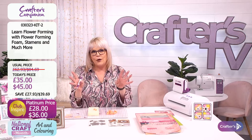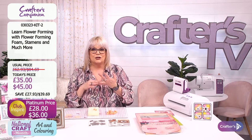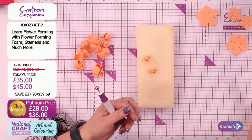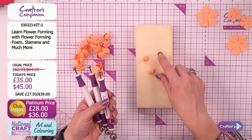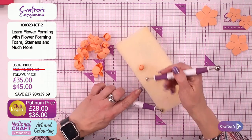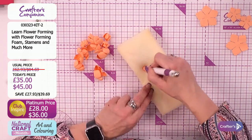Right, so now that they have been activated with heat, they are at a stage where you can distress, where you can add anything that you want to add to it. But I'm going to mould them and shape them. So you've got six different size ball tools to work with. The reason we've done it nice and thick is in terms of when you are using these, I don't really have to do much with this one, to be fair, Craig, but just give it a little shape and a little push down.